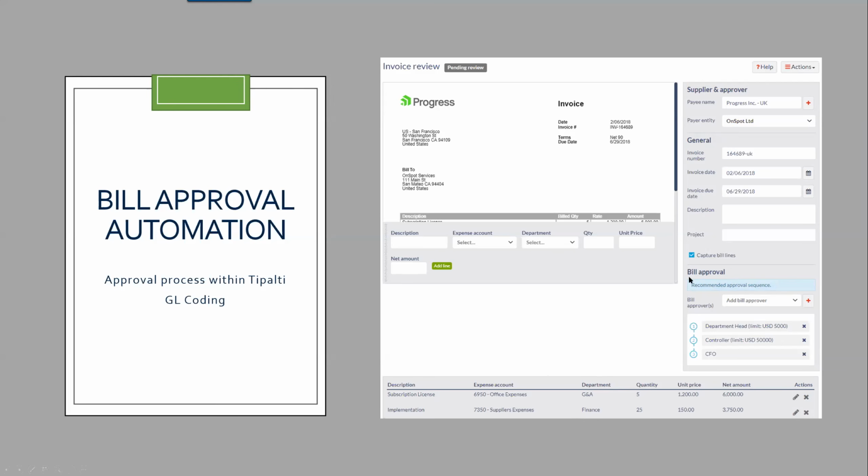And then on this screen, I really like it because it tells you that you have this bill approval process set in place. And so here we've got maybe just the department head is the one who signs bills that are under $5,000. But maybe now we need to have a controller who steps in to say, well, if the bill is from $5,000 to $50,000, we need to have this second approver. And then if it's more than that, then we need to have a third line of defense to make sure that we've got the funds in place to maybe spend that much money, or we've got something going on that we just want to make sure that we've got everybody on deck for a large payment that's going to be issued.